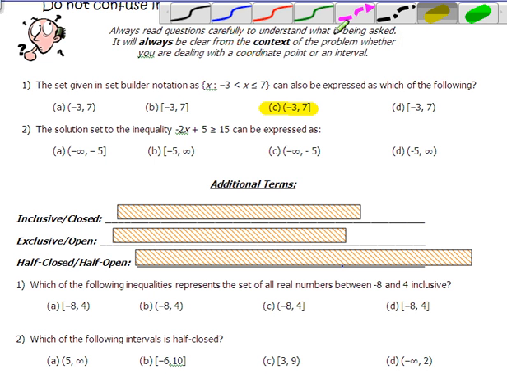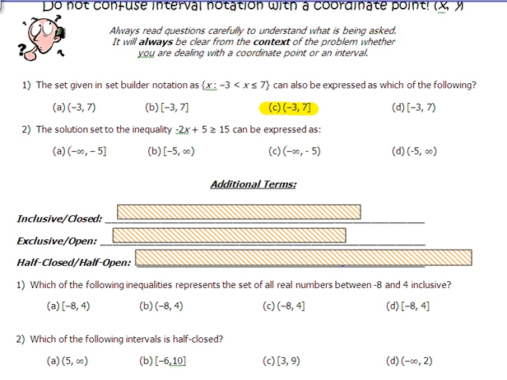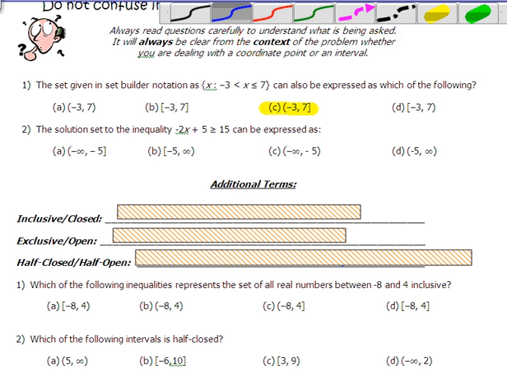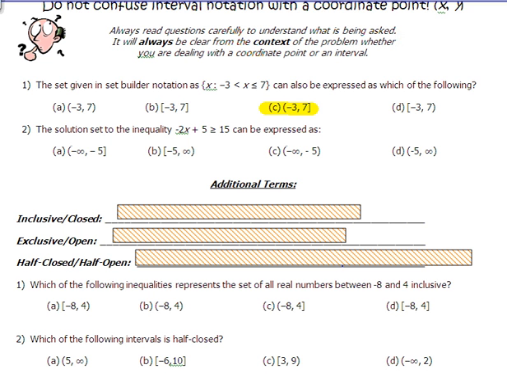We actually have to solve this. You guys can be doing this on your own and come back to me when you're done. Remember that you get -2x is greater than or equal to 10. Dividing through by a negative number causes us to flip the inequality. I get x is less than or equal to -5. Or equal to gives me the hard bracket. Then infinity is always an open bracket, so that would be A.